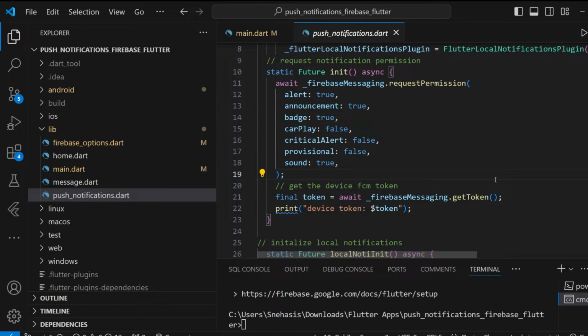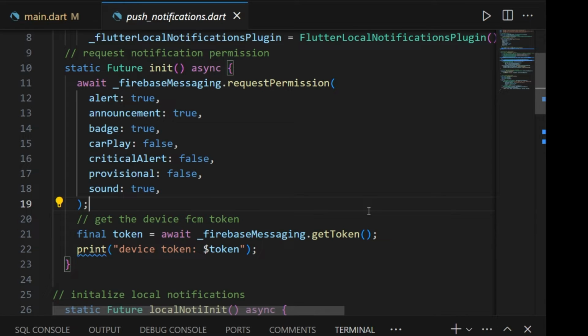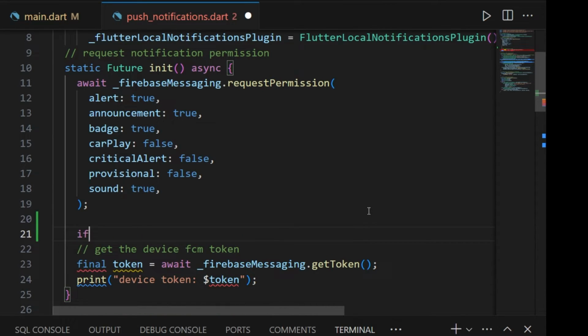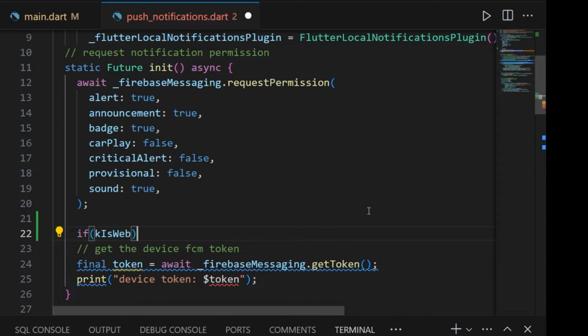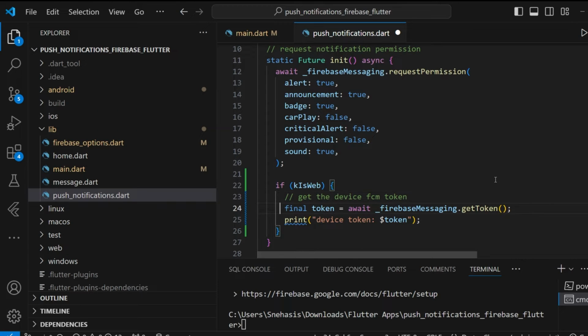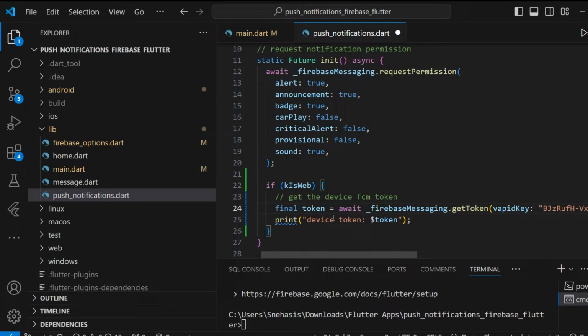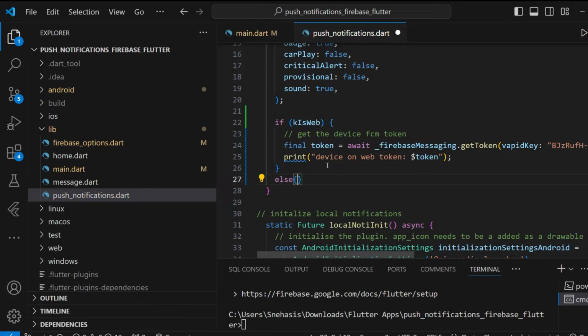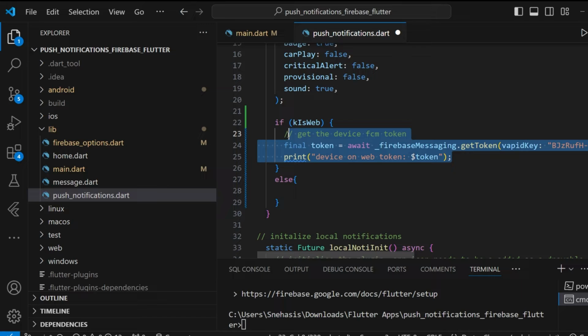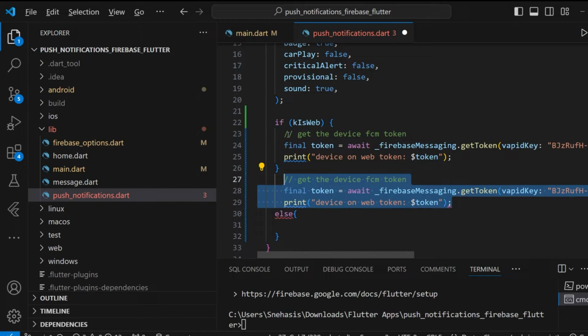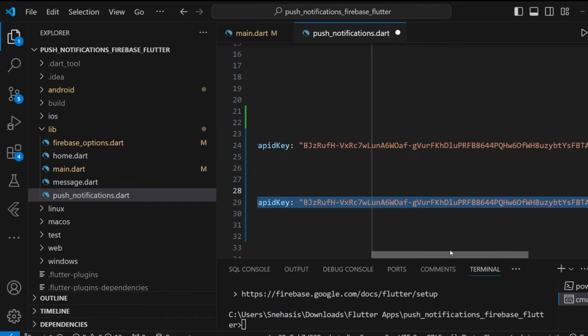Since it was working for Android, we can separate the logic: if our platform is web, in that case it will be the same, but here we'll pass the VAPID key, the key that we have copied, and here we can say device token on web, and else the same thing will be there, but this time we will not be passing the VAPID key.